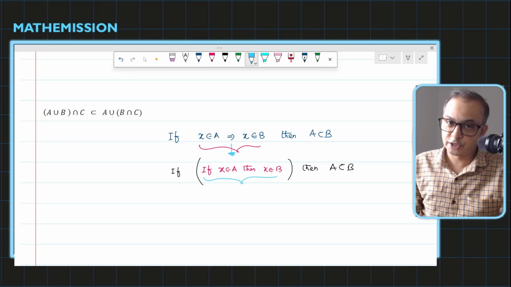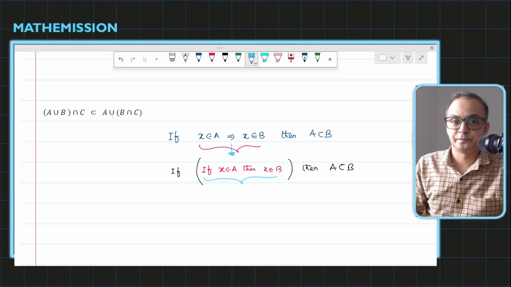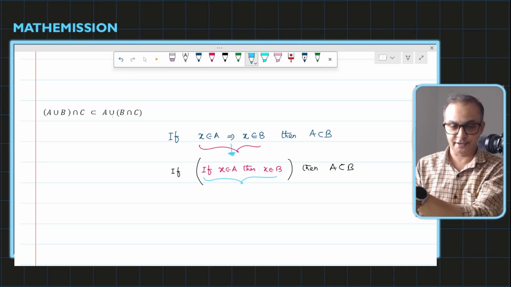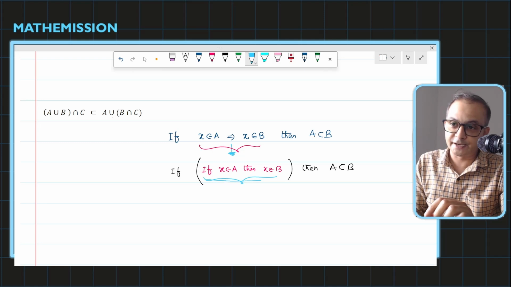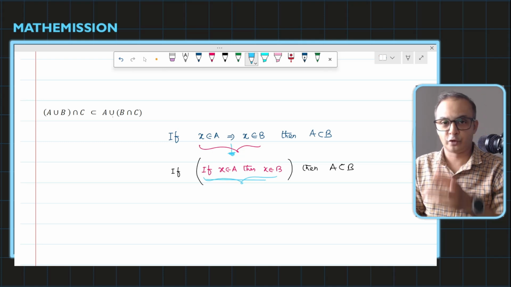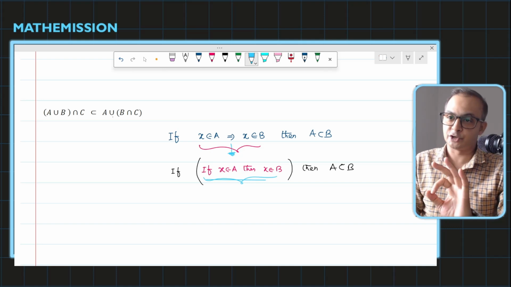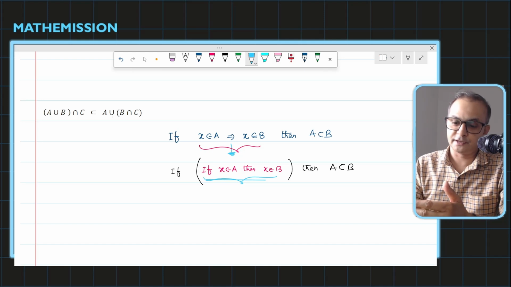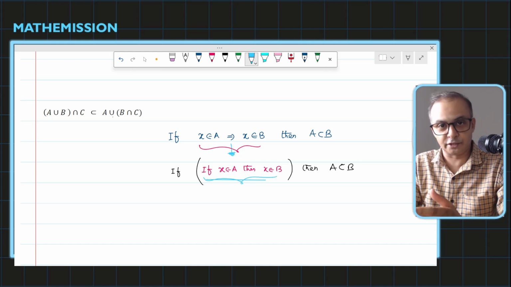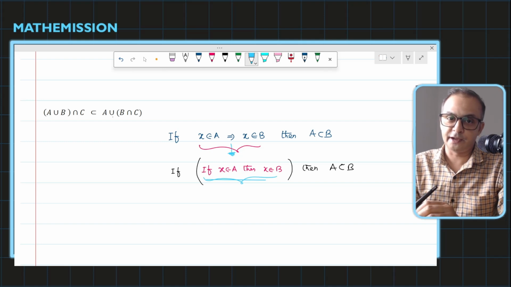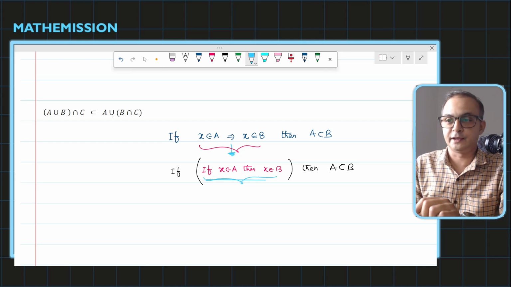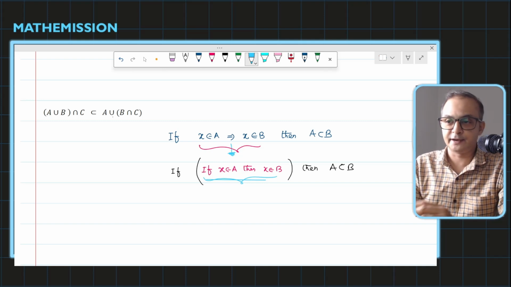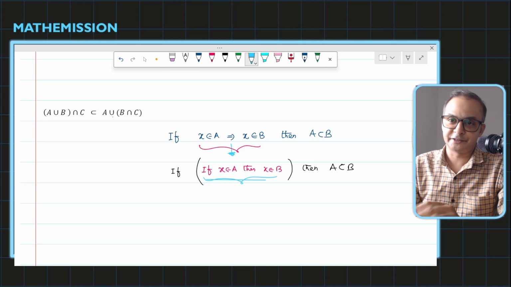Then only the conclusion you can make is A subset B. It means that to prove that a particular set is a subset of the other set, I have to prove this statement. So how do we prove it? We have to take any arbitrary element inside A, and by some logical steps we have to conclude that that arbitrary element is also belonging in the set B. If you can set this up, you can say that A is the subset of B. And this is the entire thing we are going to do.